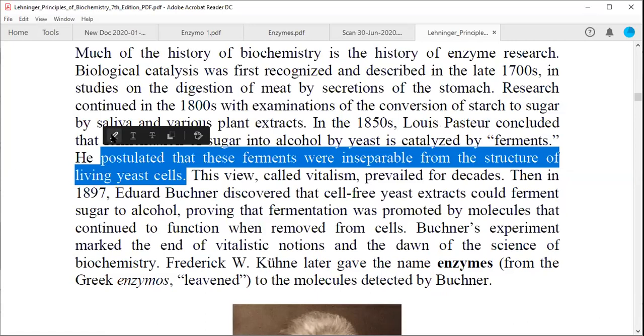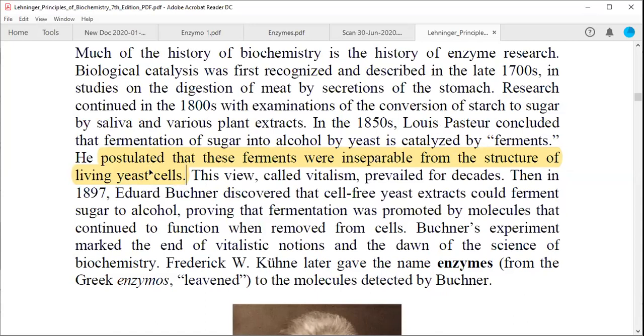He gave this definition because in the 1850s, when Louis Pasteur was trying to find how sugar gets converted into alcohol, there was a concept called vitalism. According to the vitalism theory, it was believed that there are certain forces, some extraordinary power, in living beings, so that, for example, urea formation happens within living organisms only. This view is called vitalism, and it prevailed for decades. Scientists believed that these chemical reactions can only happen within living organisms, not outside or in a test tube.